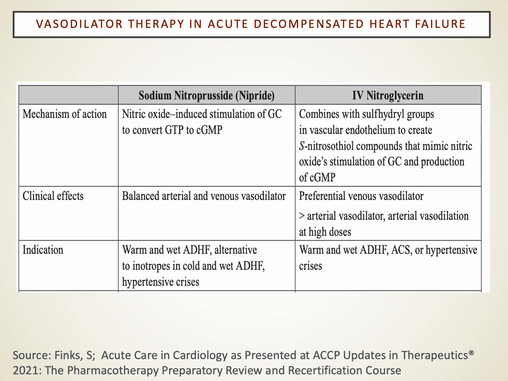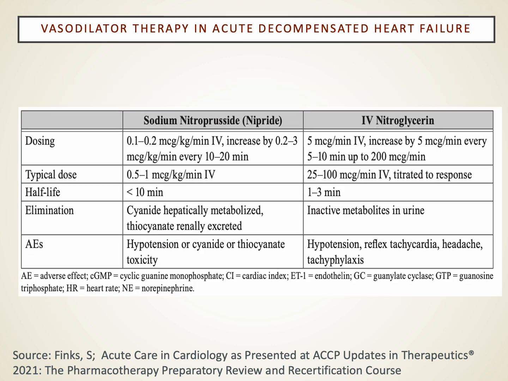And then other things you might look at is whether or not you need a vasodilator. We use different vasodilators in hypertension. We don't really use IV nitroglycerin that much. We never use nitroprusside in hypertensive crisis. But in the guidelines, we still might find nitroprusside or IV nitroglycerin, probably that's when you're going to use more, in decompensated heart failure when you need a vasodilator to affect preload and afterload in somebody where you're also managing maybe their inotrope therapy at the same time. And there's more in the doses of nitroprusside and nitroglycerin.